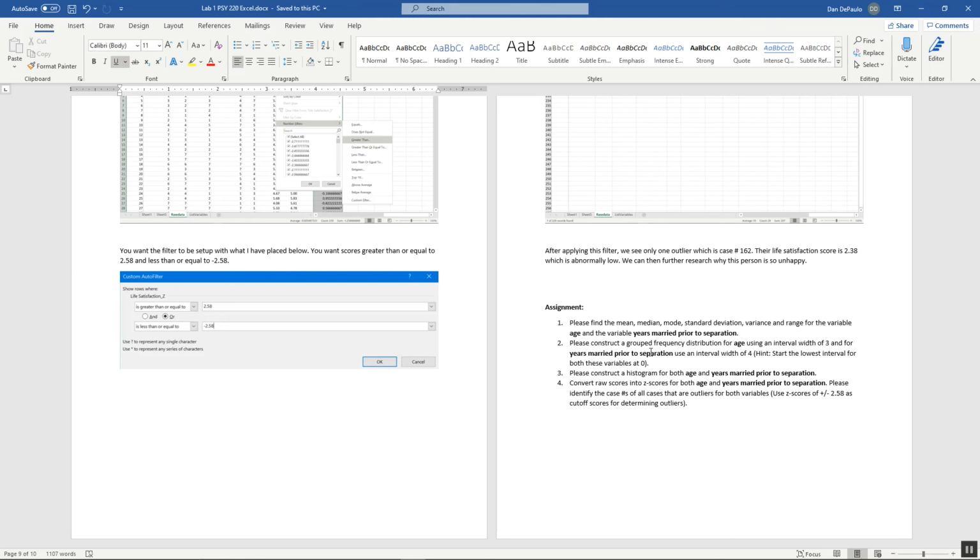I'm not going to be really looking for every single thing. I just want you to be able to understand the assignment, be able to produce the information that I want you to produce, and be able to interpret it in some way. If you want to tell me about the shape of the distribution for question 3, you can give me the shapes of the distributions too.